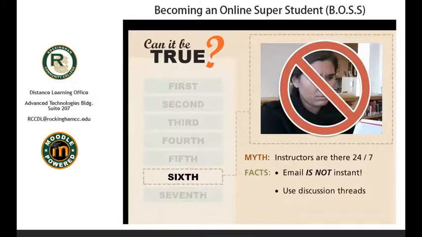Some instructors include a questions about the course discussion thread where they encourage students to answer one another's questions. This could be immensely helpful to you and might be a way for you to help other students in turn. Remember what we said about building classroom relationships? Another approach would be to reach out to another member of the class and exchange private emails to support each other throughout the semester. Because you're not meeting with each other once or more times every week, it's easy to feel isolated in an online course. Try some of these tactics so that you can connect with others. You will get a lot more out of your classes if you do.